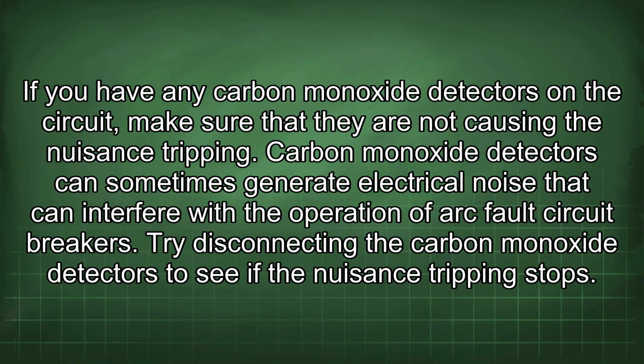If you have any carbon monoxide detectors in the circuit, make sure that they are not causing the nuisance tripping. Carbon monoxide detectors can sometimes generate electrical noise that can interfere with the operation of arc fault circuit breakers. Try disconnecting the carbon monoxide detectors to see if the nuisance tripping stops.